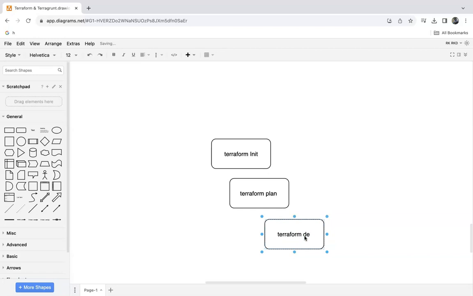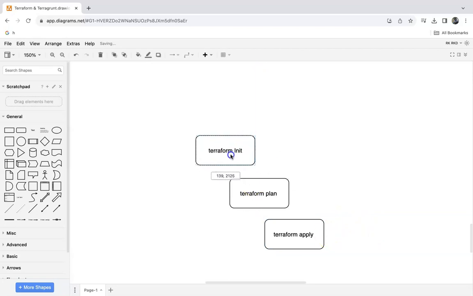Don't always keep destroy along with you. Just go up to apply only. Forget about the destroy, because if you want it, destroy is very easy. Just submit the command. That's why I'm not adding it here, because that may lead to issues in your real time. If really needed, then you can add that command.